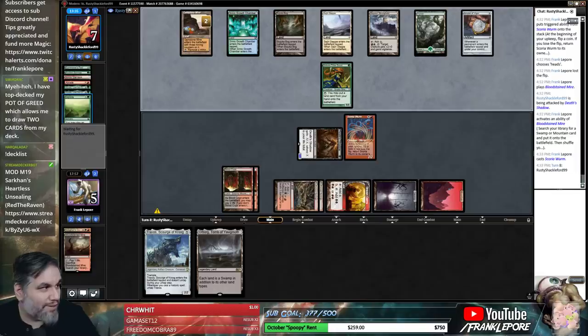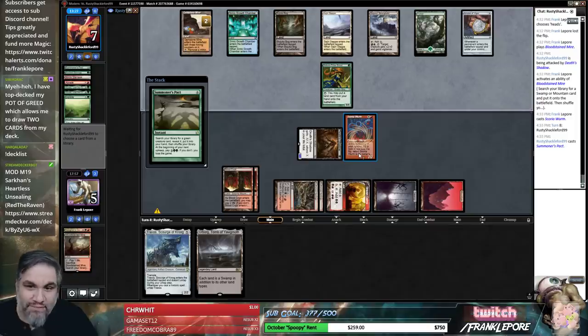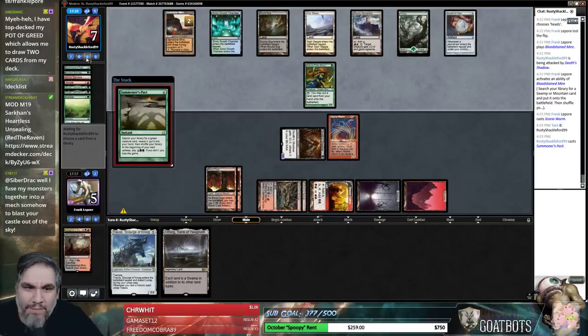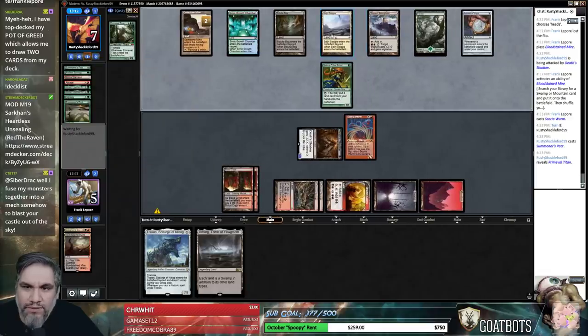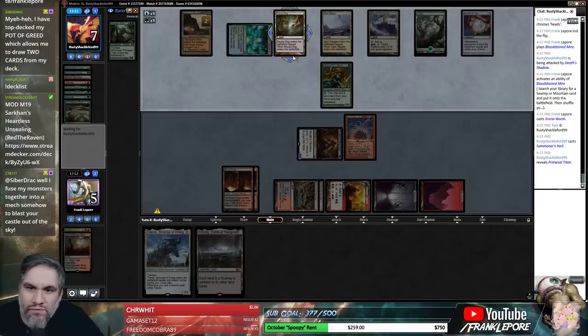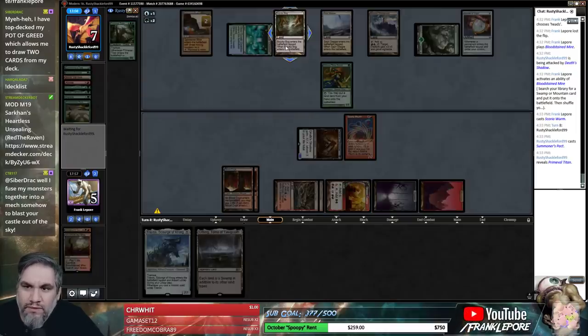Still, playing some Scoria Wurms in Modern. Choice. Also, being able to recast this every single turn with the Sarkhan's Unsealing. Woo! That is gas. Oh, here we go. This does not actually... And you have to pay next turn. It's obviously Primeval Titan. Yep. 1, 2, 3, 4, 5, 6. So, sure.